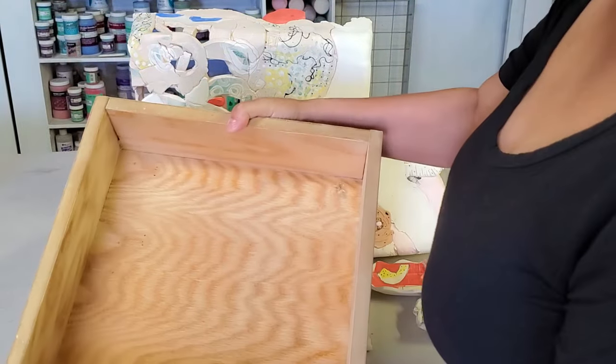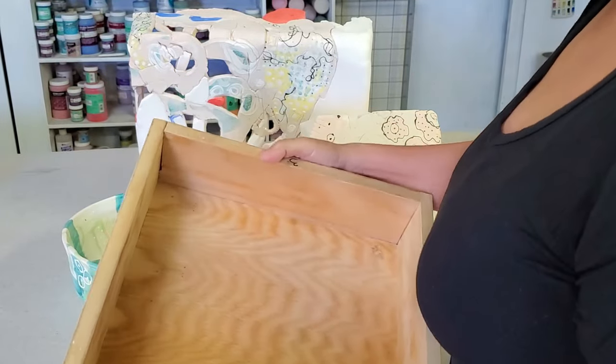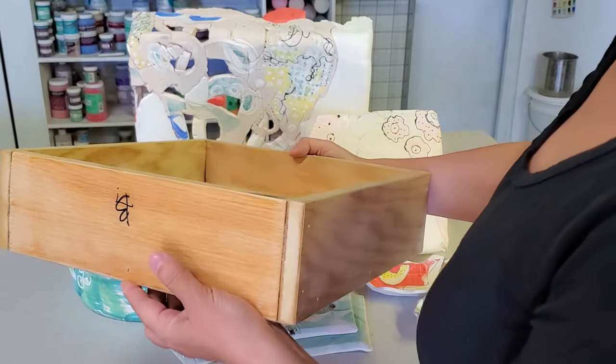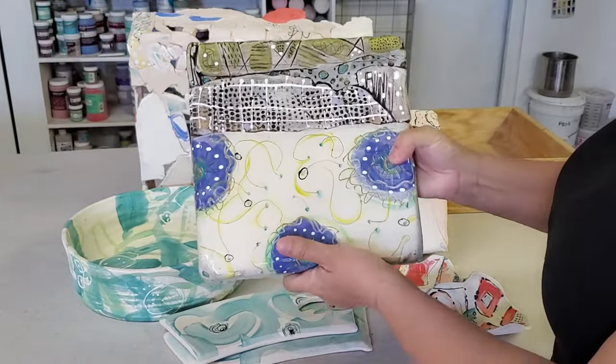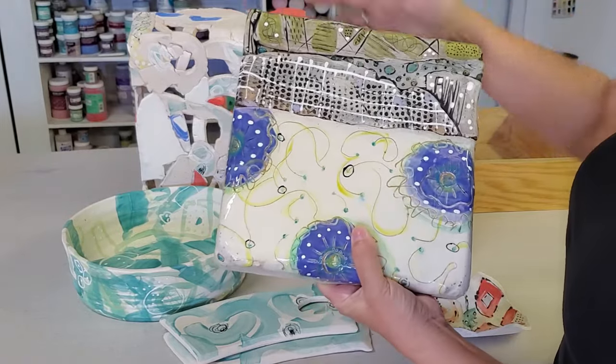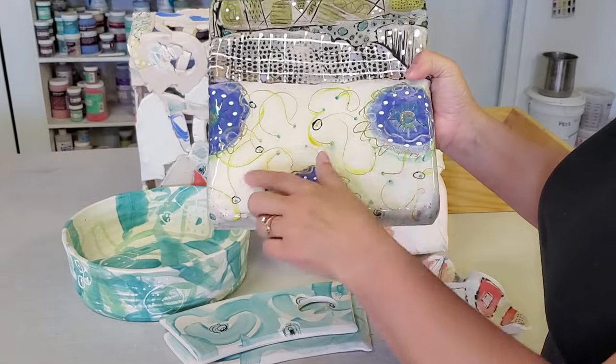My neighbor, bless his heart, made these boxes for me, and I have 6 different sizes that I've been using. This was my first project. I'm not 100% happy with it. I do like this. I think this needed some work. I do love this. It was my first time using the poor man's porcelain.